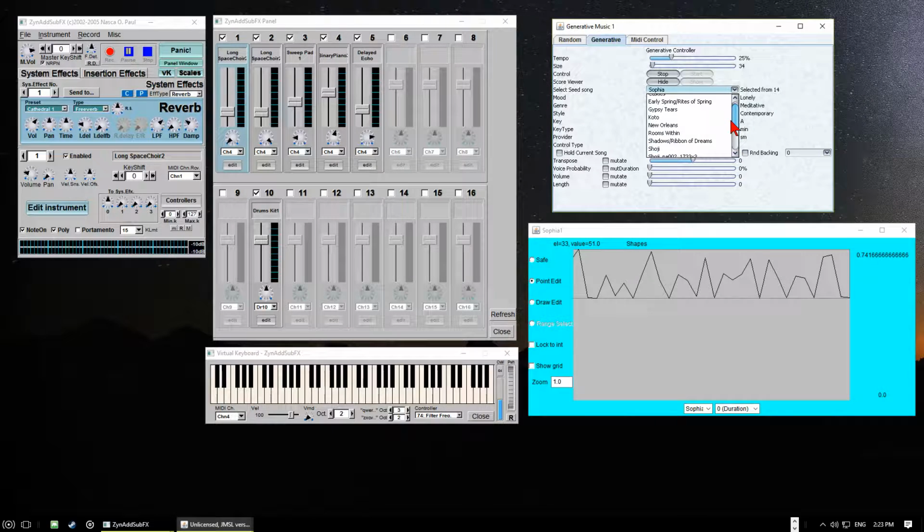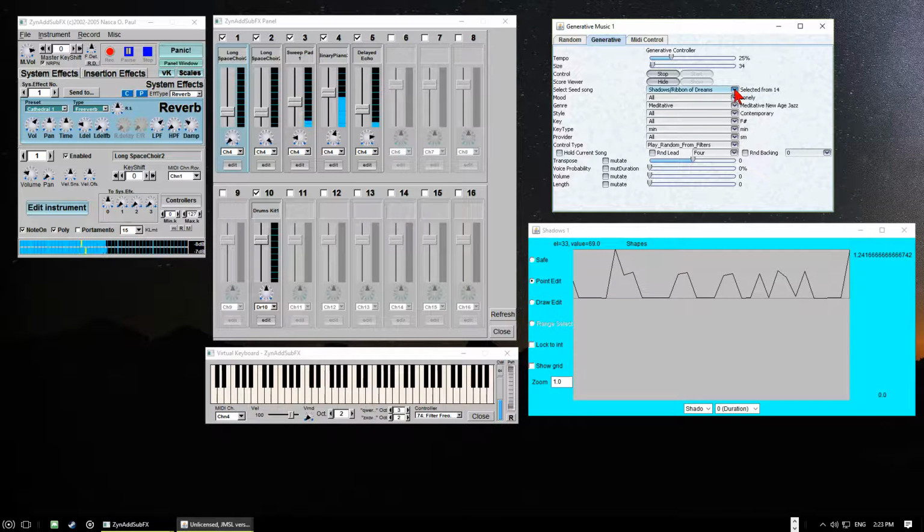Okay, these are all the songs that are meditative in a minor key from the database of songs that we have. It's selecting a new one from that selection there.